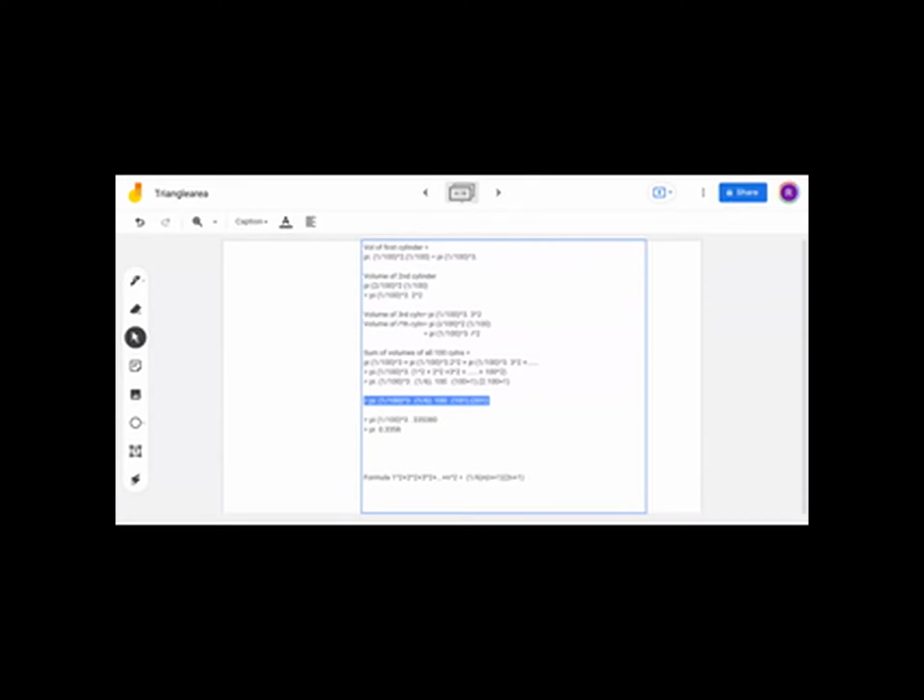Look at the 100. You have 100 in the numerator, that will cancel away. You have 101, another 101 in the numerator, that is very close to 100. It almost cancels with 100. And then you have a 201 in the numerator. It almost cancels with 100. Can you tell me why, by looking at that blue formula I've highlighted, it is close to 1/3 pi?